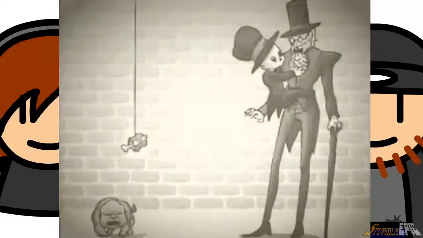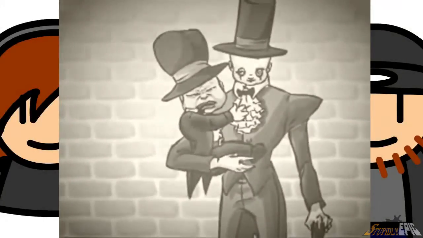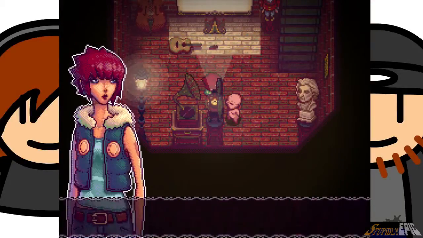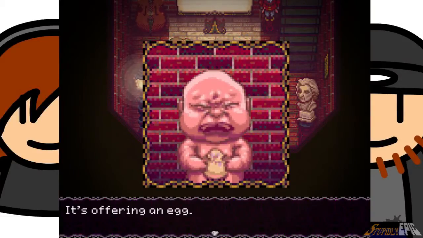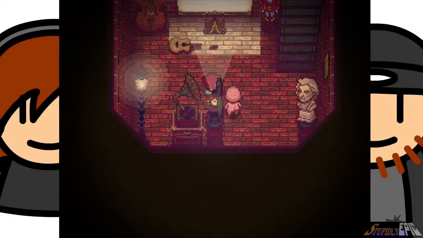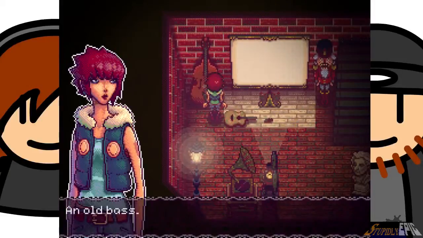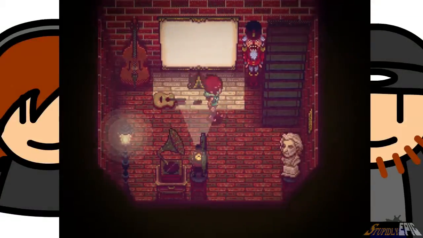and it's just weird. Like, what's going on? I don't understand. And there's that baby thing. It's offering an egg. Take the egg. Okay. Got an egg. I don't know what's going on. And it just vanished out of the projector. What is this? An old bass. Its strings are snapped. I don't know. Projector screen.